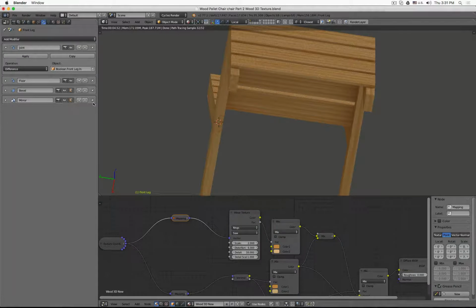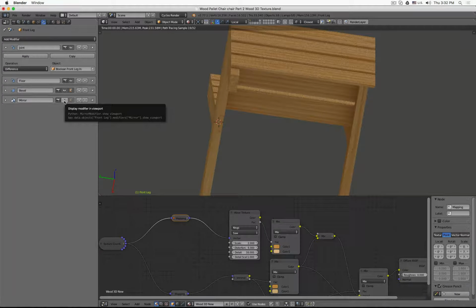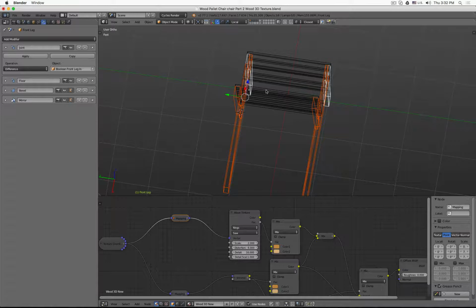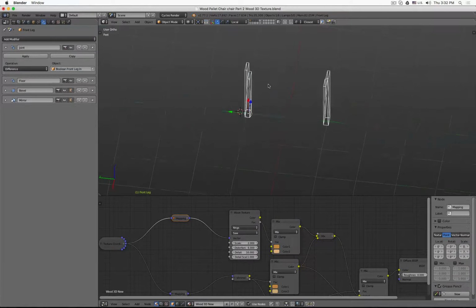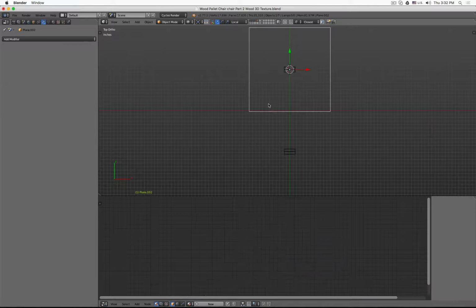So the problem is, because of the mirror command, it does not make two objects with their own unique materials. It is basically one big object that gets textured. So this sounds a little bit confusing, and let me do this so you understand what I'm talking about.